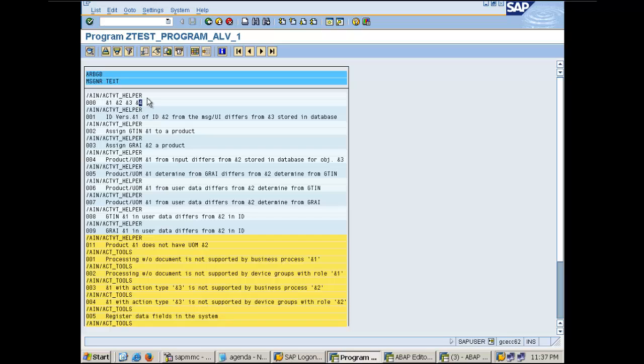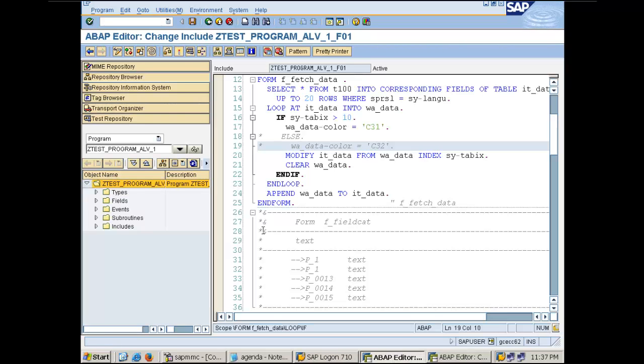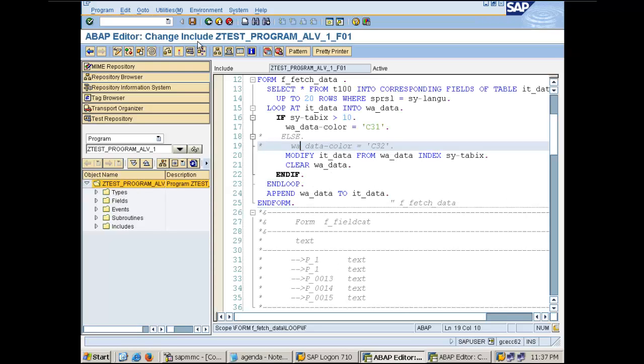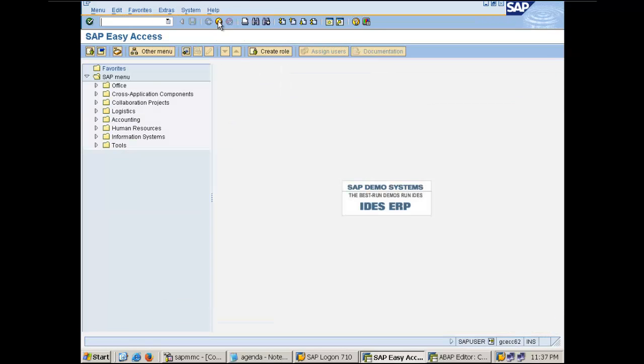So that is the significance of row position. Row 1, row 2, column 1 that is color, column 2 is this, column 1, column 2. So this is how it's being merged. So these were 2 open questions which are answered now. And well, okay, I'll quit out of this program.